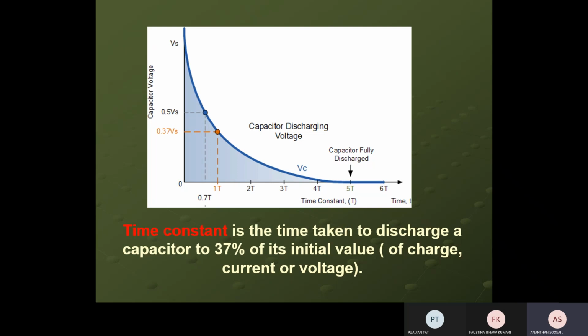In the exam, they might give you a graph and ask you to find the time constant. So find 0.37 of the initial value, and whatever time you get is your time constant, which is equivalent to RC, resistance times capacitance. This is newly added in your syllabus. They can ask you the definition: the time taken for the discharging capacitor to decrease its charge, current or voltage to 37% of its initial value. A big time constant means the discharge takes a longer time.